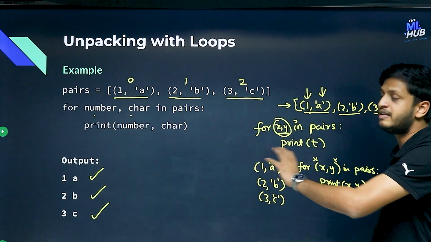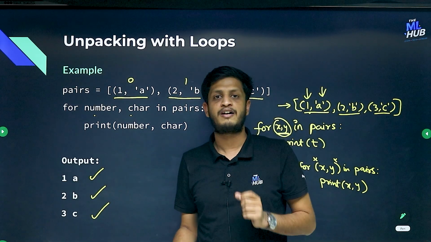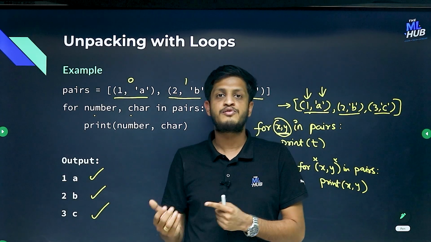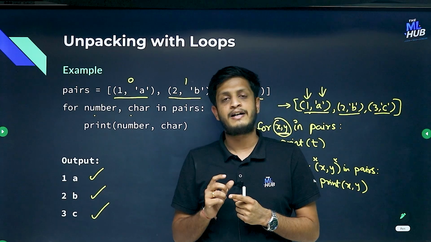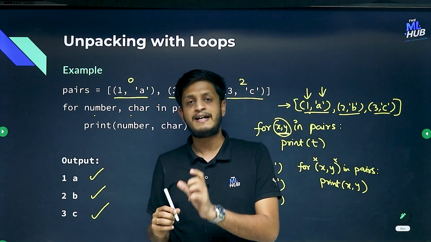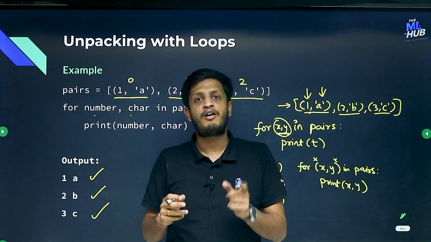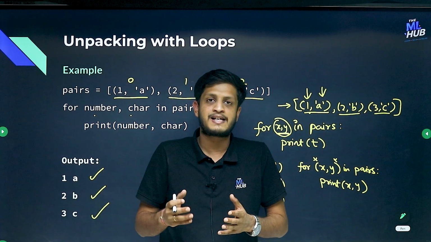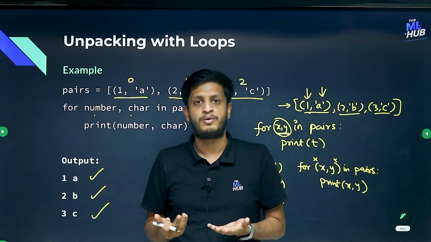Actually, we have already used this concept when we were using the enumerate function. I always told you that the enumerate function gives you a pair of index comma value. Actually the enumerate function always gives you a tuple. If you pass any iterable to enumerate, it will generate another iterable with tuples of index and value. So it will always give you a tuple, not a pair. A pair inside the Python language is internally represented using a tuple only.